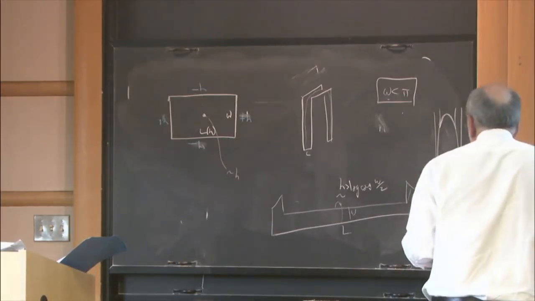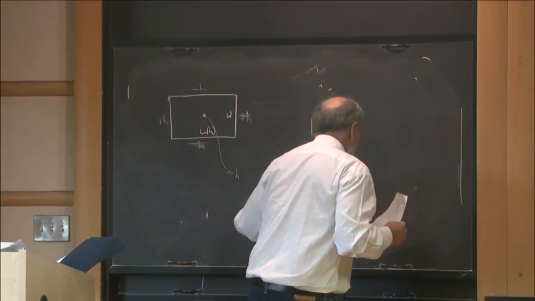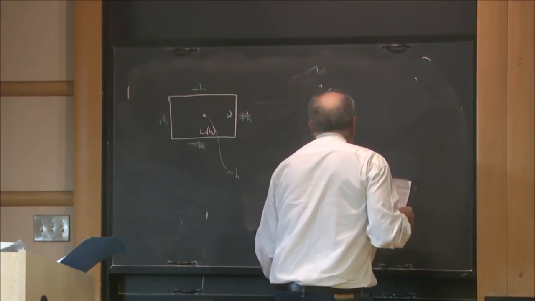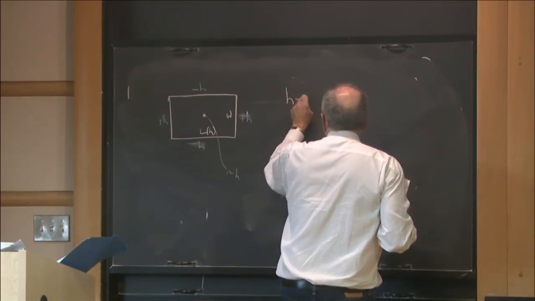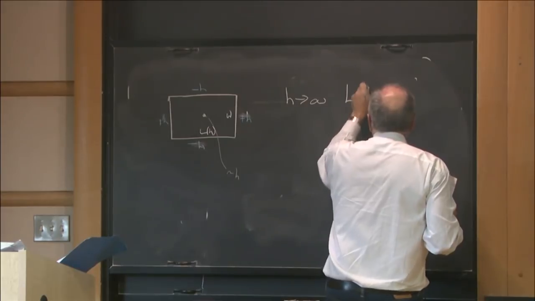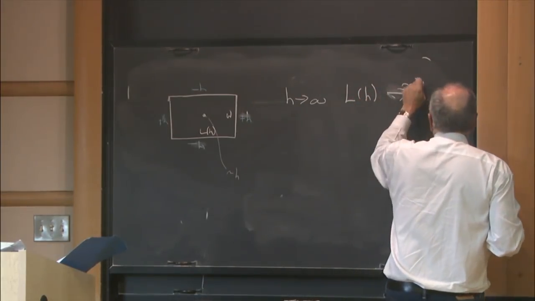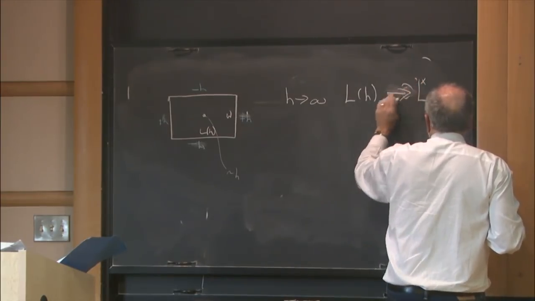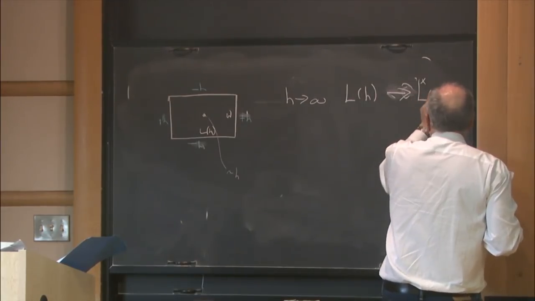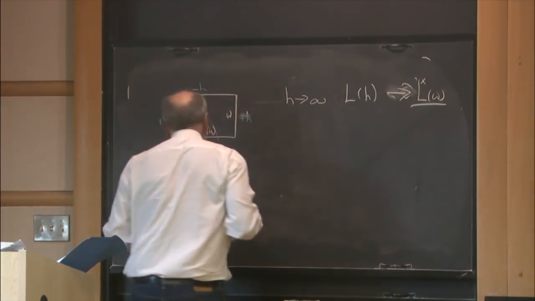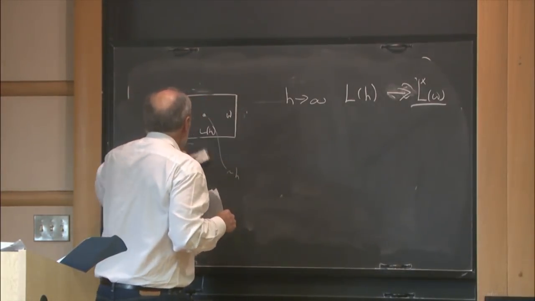So what you now know is that you can choose a subsequence where H goes to infinity and L of H is bounded, so L of H goes to L star, which is a function of W. Okay, so I now have a picture like that, but now my boundary values are like this.